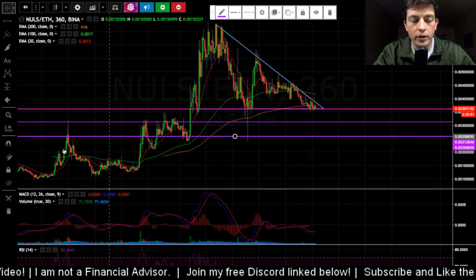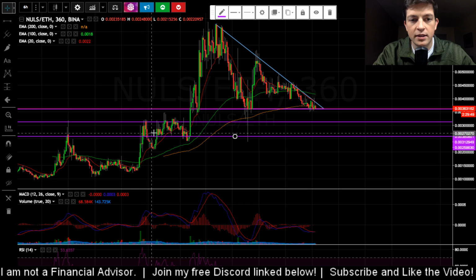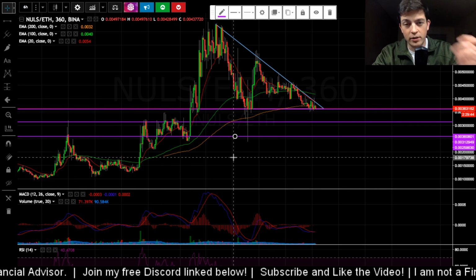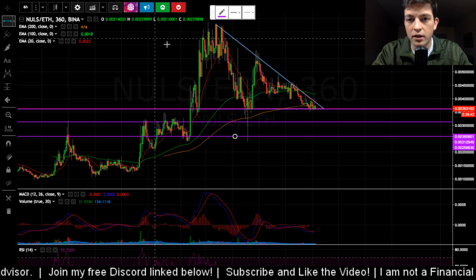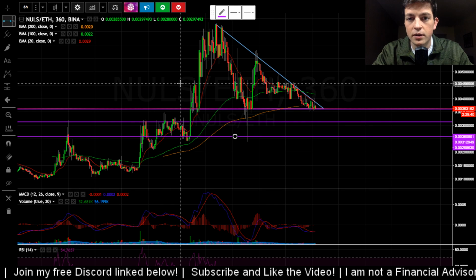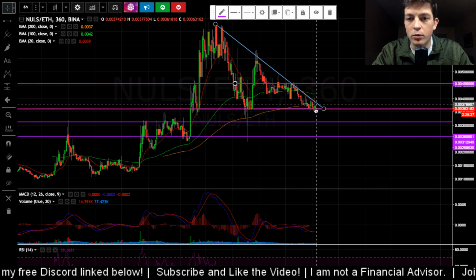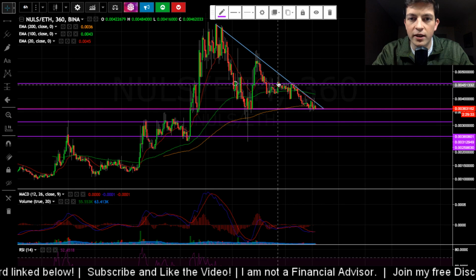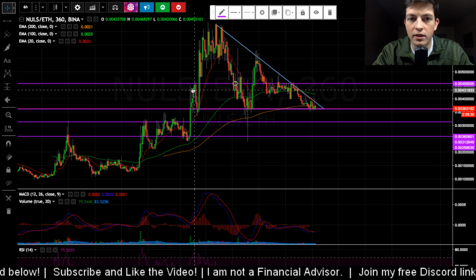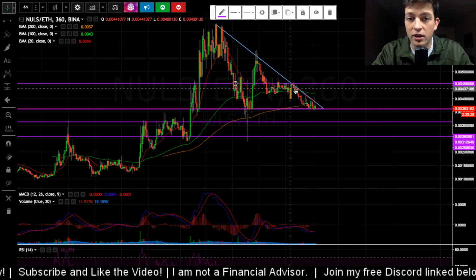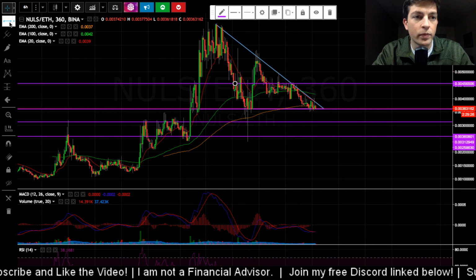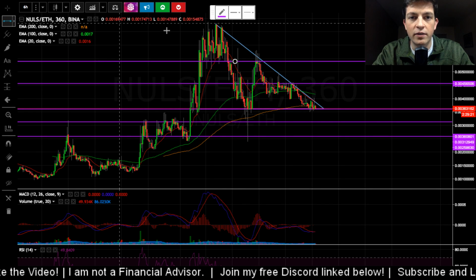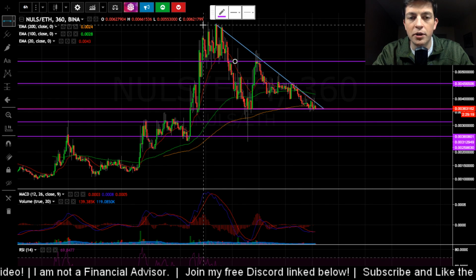So we can do that going across. I see the hit. I see the hit. I see the hit. So that's what I'm looking at. And I also want to do the same thing up here, because that means when I'm going up, I might have a hard time breaking through this number because I've hit it and bounced a couple times before already. Lastly, here, and then finally at our all-time high up here.